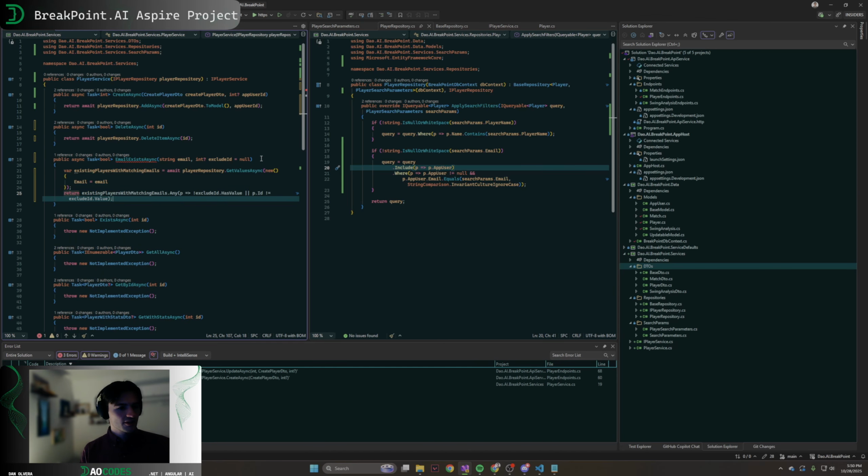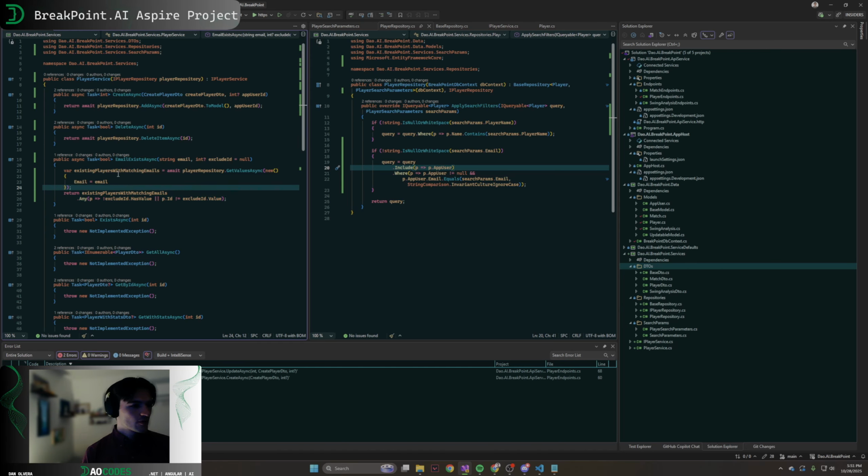Return existing players, any has value. So what do we get out of this? So we get a list of players dot any exclude ID has value, or PID is not equal. So it's either null or it doesn't have the value. Perfect. Let's just format that a little nicer.